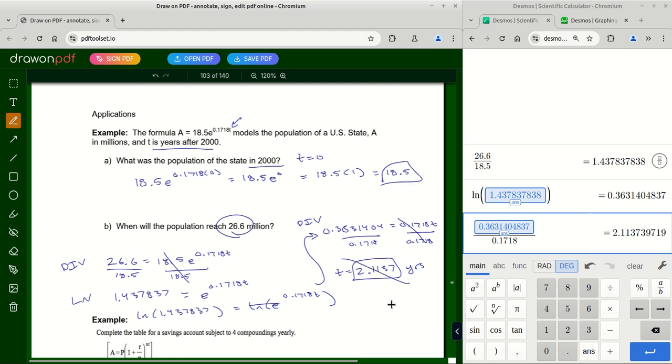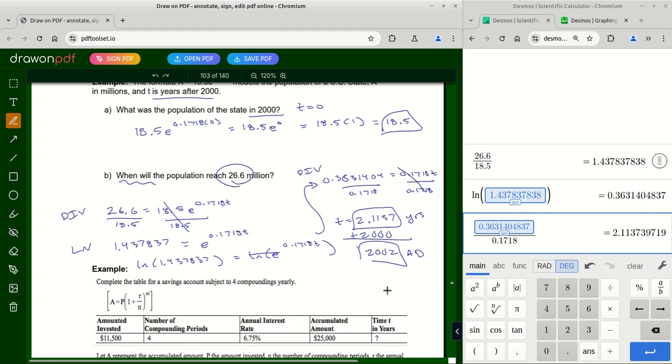So this is years. It's wrong. What? Well, kinda. It's this, but it says when will it reach that? And they're looking for the year AD. And what we have to do is add 2,000 to it because that's where we're starting. So 2,000 plus 2 is 2002. And I don't know, maybe February? January? 2002. Yay! Now we're fine.